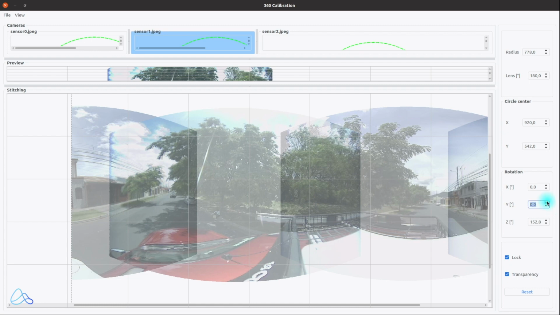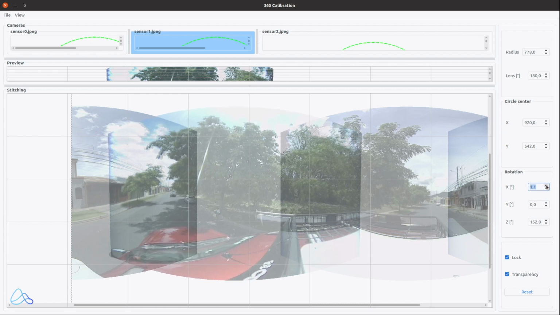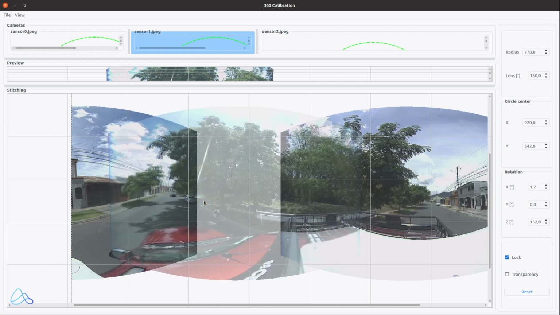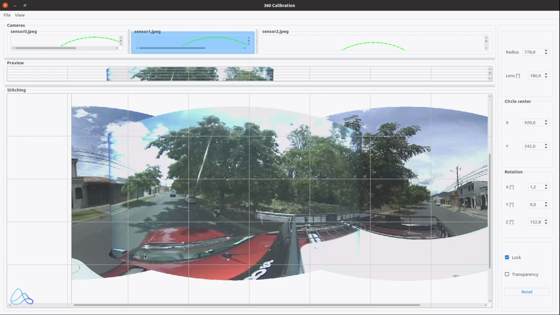Okay, that looks better. Now use the X rotation to move it a little bit up. And there, the cars and sidewalk alignment is better. It is not perfect just yet, but good enough for this example. As expected, the rear mirror misaligned further because of the parallax error.